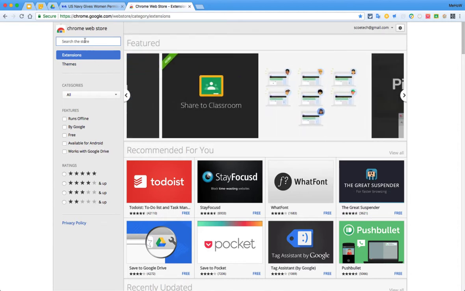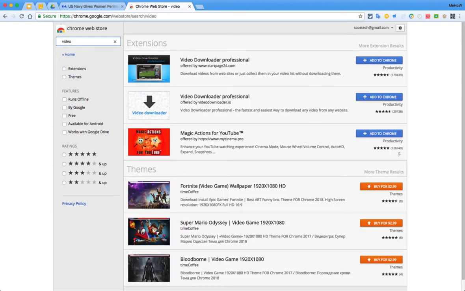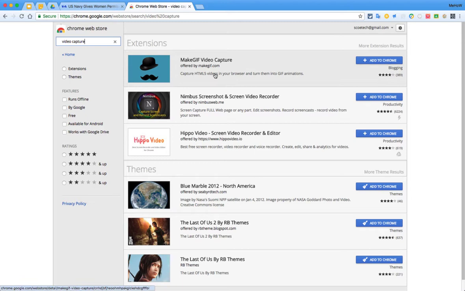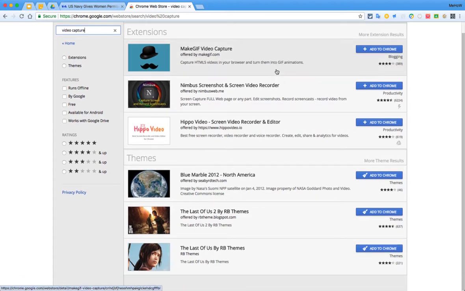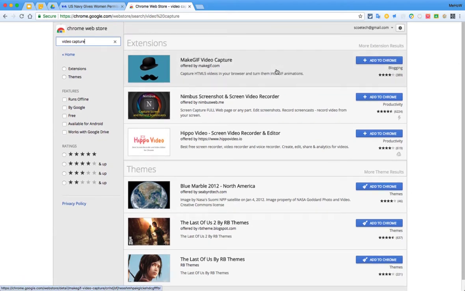You can actually just do a keyword. So I'm just going to type in video, and I get a bunch of extensions that I could either buy, or there are a bunch of free ones as well. And if you find that you're not exactly getting what you want, you could do video capture. There we go. So a bunch of different capture tools that you can add to Chrome.